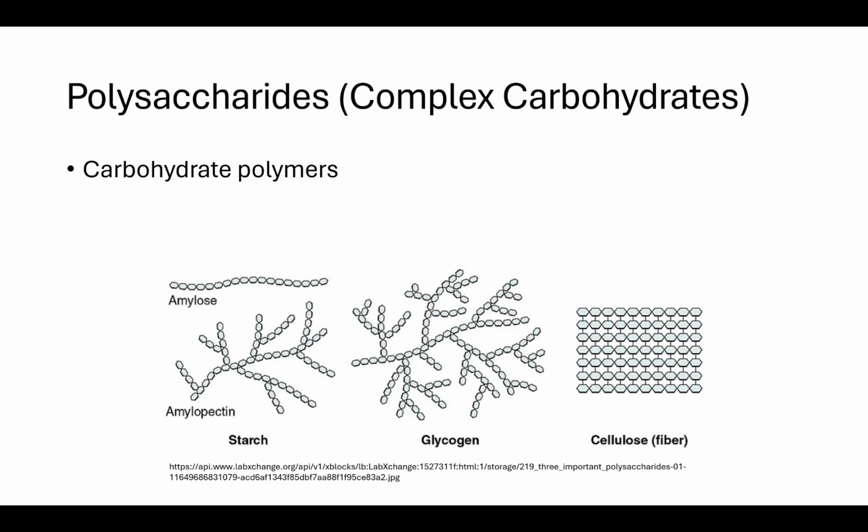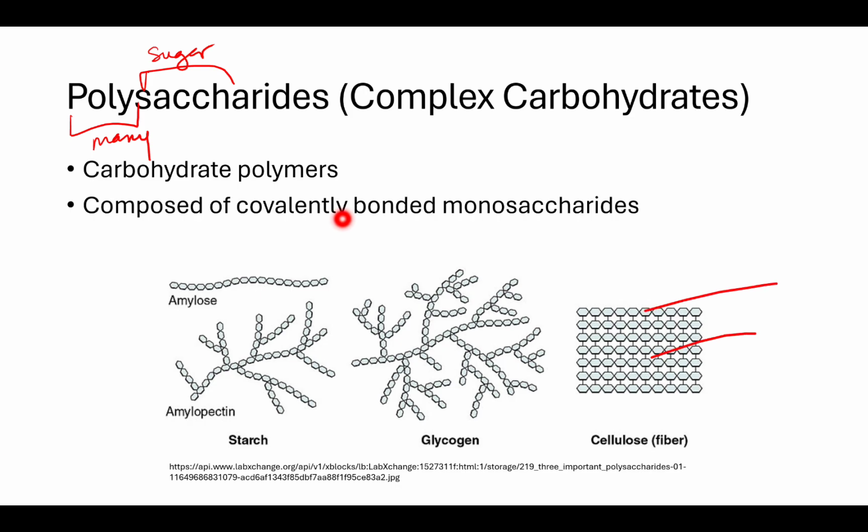So polysaccharides are also called complex carbohydrates. That's the fancy name for the polymer. Remember, poly means many and saccharide means sugar. So polysaccharides are covalently bound monosaccharides. I want to point out that each of these little hexagons that you see is actually a glucose molecule. So these are 3 different polysaccharides that you can form just making one monomer, all completely glucose molecules. But depending on how they're bound together, that affects their 3D structure, which also affects their function as well.